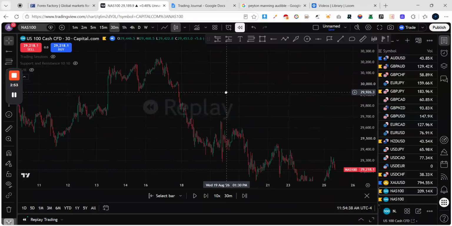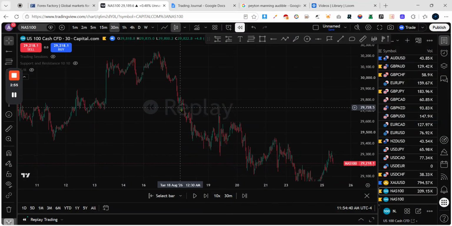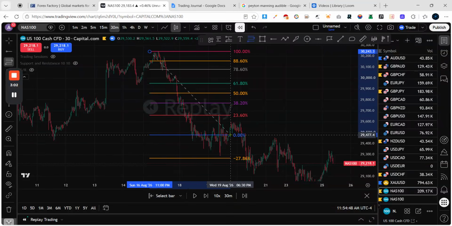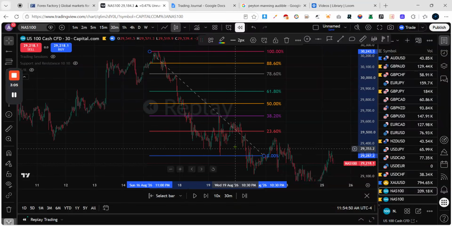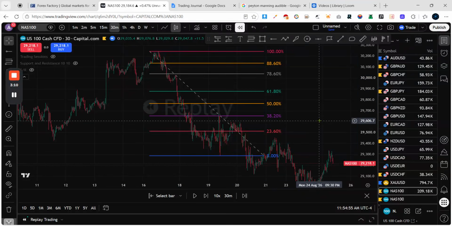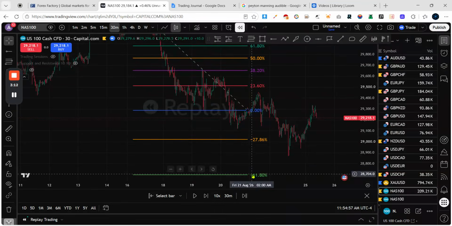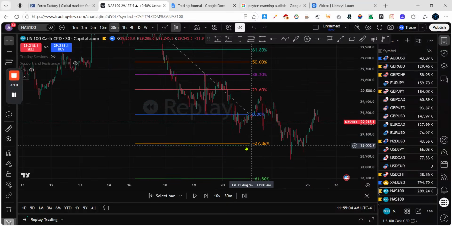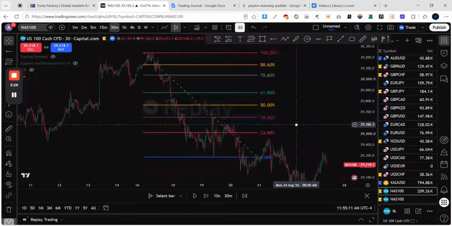I'm looking at this downtrend leg right here, and I'm like, well, this right here is like a consolidation, a little pullback. So if I draw my fib, I'm like, all right, we came here, we pulled back, we didn't pull back to the 50. So I'm not really expecting price to continue down and go to the negative 168. We pulled back at least to the 23.38. So I'm expecting price to really go to the 27 and then reverse. And that's exactly what it did. Price got down here to the 27, a little further, and then we started reversing, which is cool.